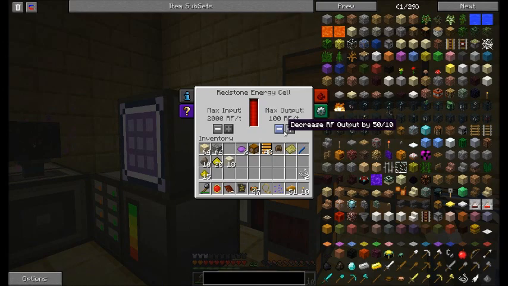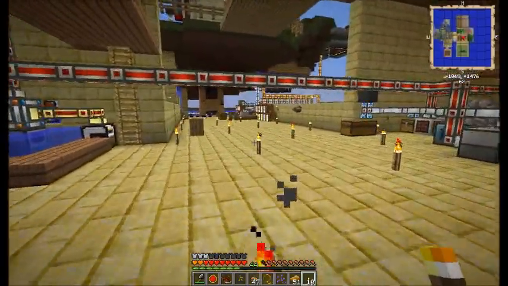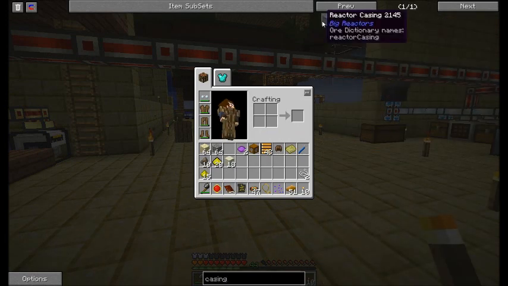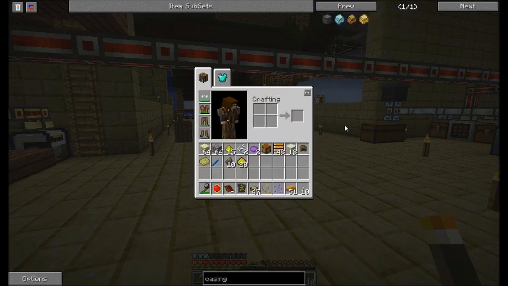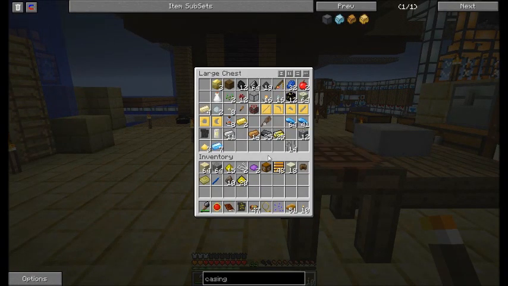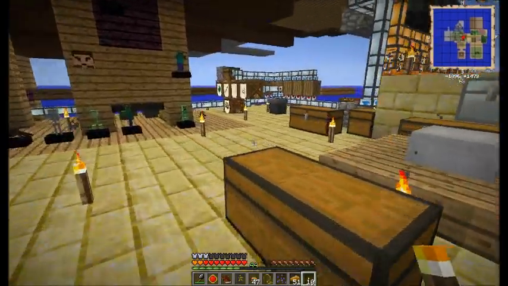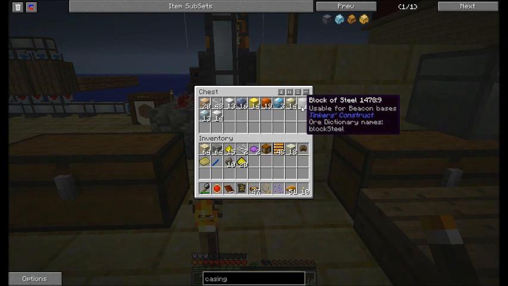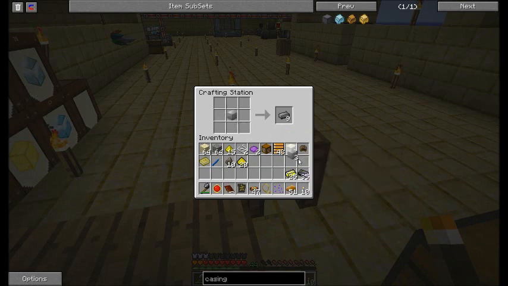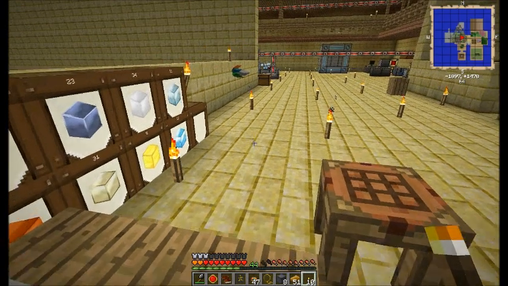Oh, I left this on. I should turn that off when I'm not using it. I'm a little rattled. How do I make the casing again? Graphite, steel. Do I have any more graphite? I have plenty of graphite. Okay, so it's the steel I need. I have blocks of steel. Good! That means we can get this taken care of pretty fast. And that should be enough to finish off the reactor, I hope.